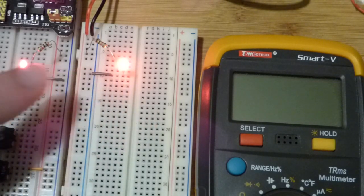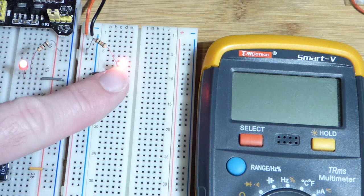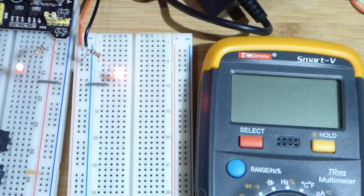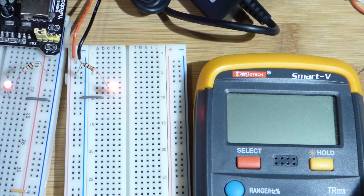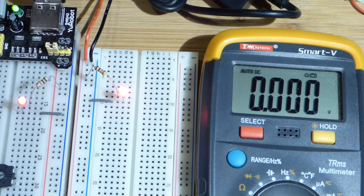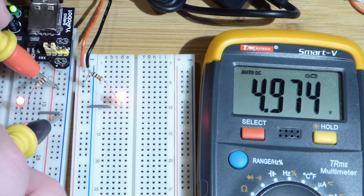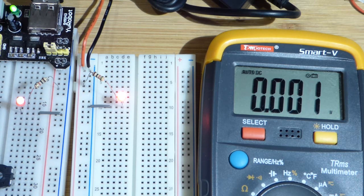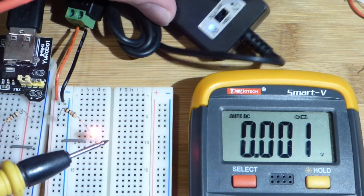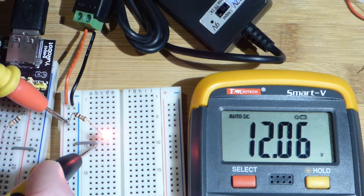Why not take some multimeter measurements? That light brightness is under low light setting — as we increase the external light you can definitely see that one is quite a bit brighter than that one. That's at 12 volts. Let's drop it down to 9 volts — not a dramatic change from there. We will measure voltage first, make sure we've got things right. We measure this one and we got 5 volts as expected. Now we'll measure the other one with the adapter set at 9 volts — you can see it's 9 volts. Now we'll flip it to 12, and you can see we got 12 volts there.